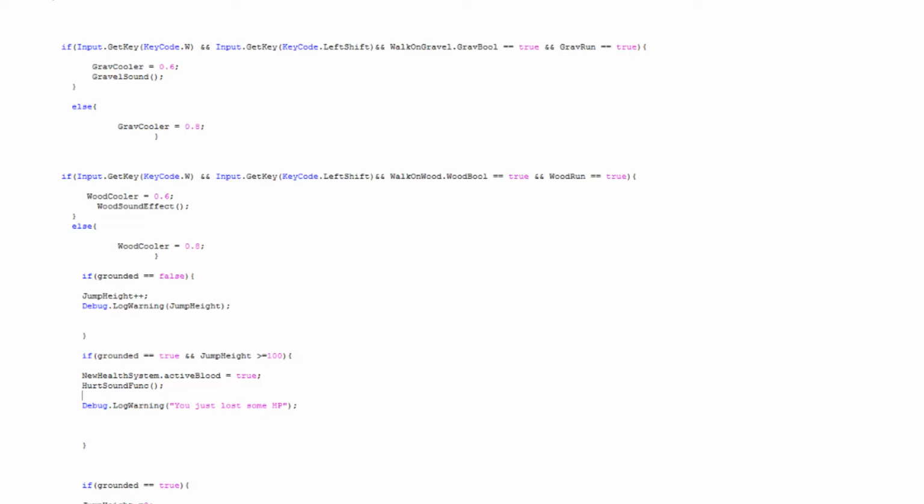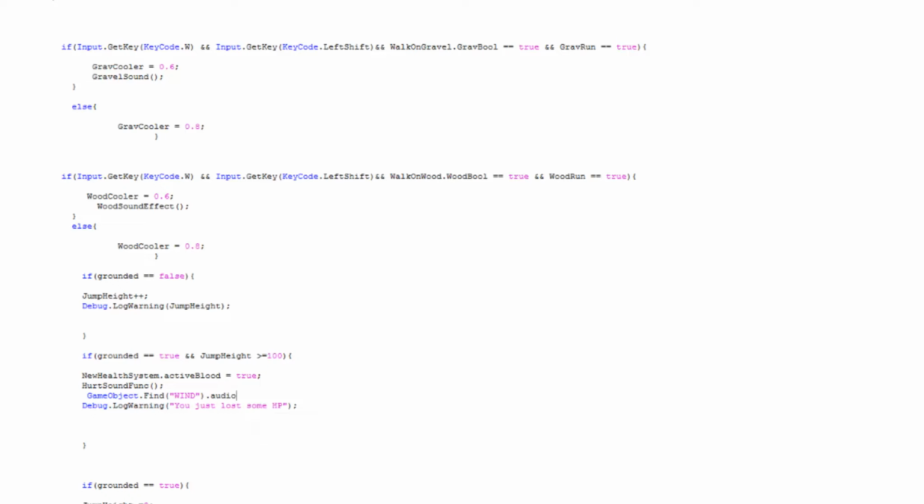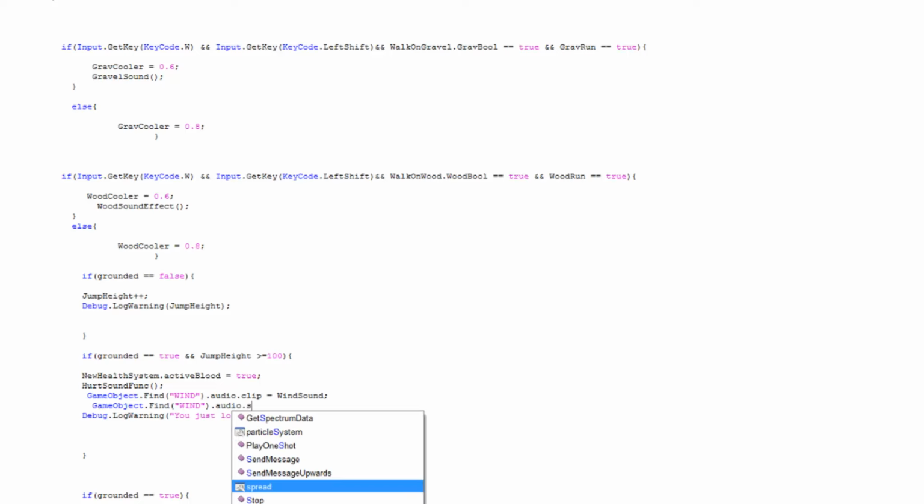Now here, underneath that, we're going to say game object dot find wind dot audio dot clip equals wind sound, game object dot find wind again dot audio dot stop, open bracket, close bracket, and close semicolon.